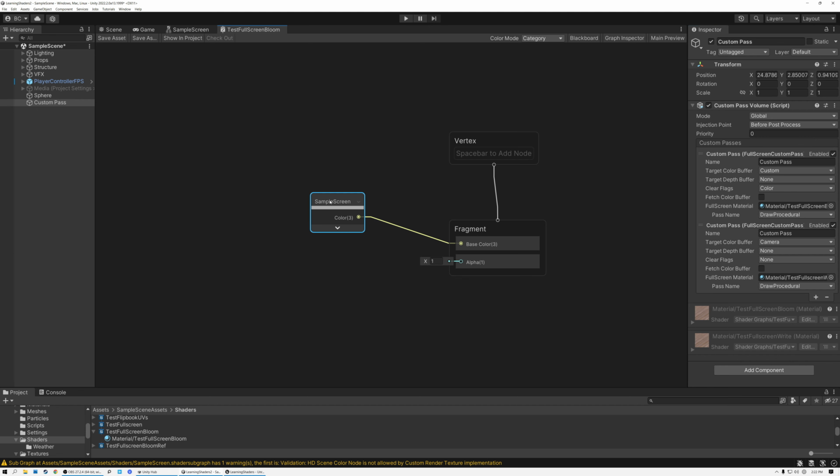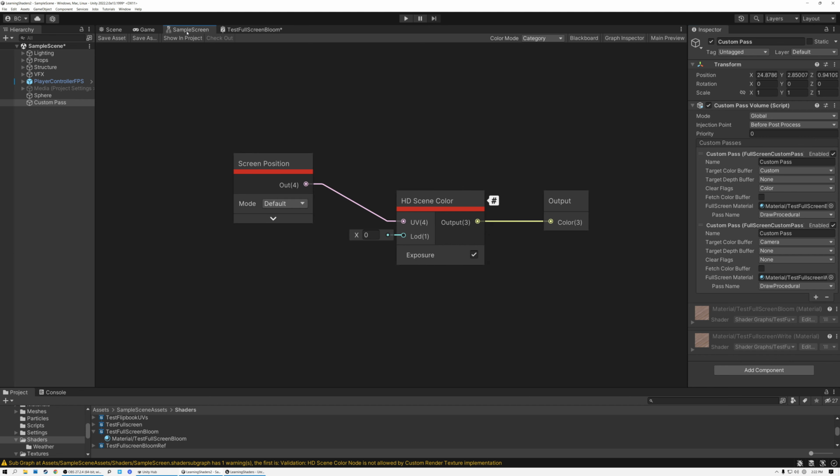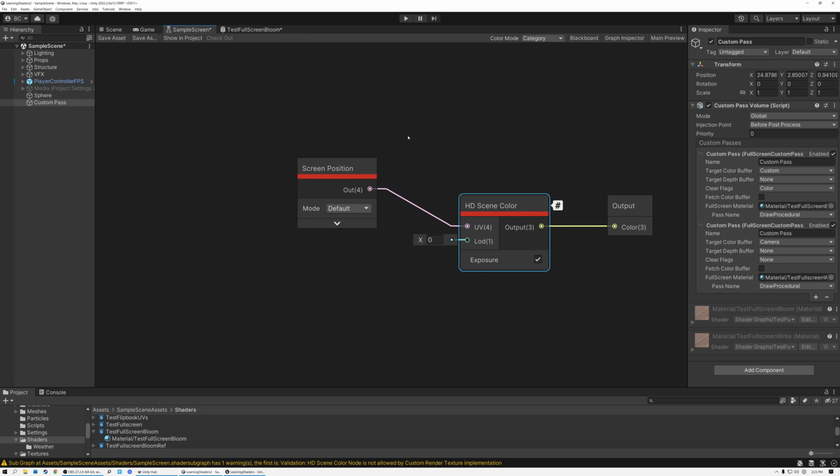All I'm doing is sampling the screen, and here in my sample screen subgraph, I'm just using the screen's coordinates to sample the screen's color. So it's basically taking the screen and putting it back. So let's go ahead and expand on our screen sample subgraph so that we can use this sample multiple times to create our bloom.